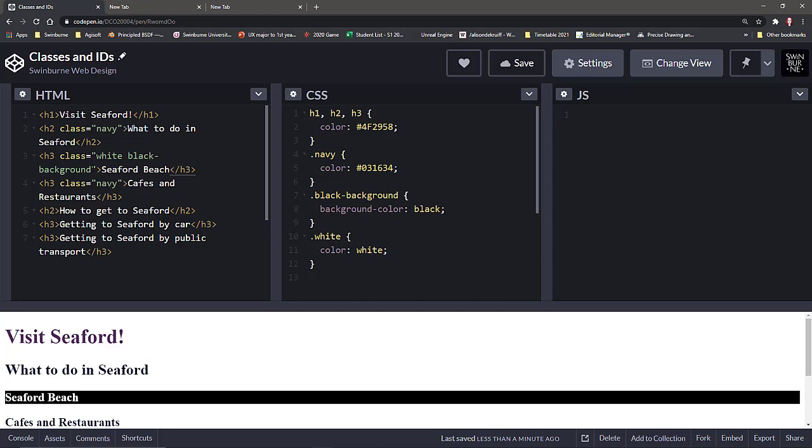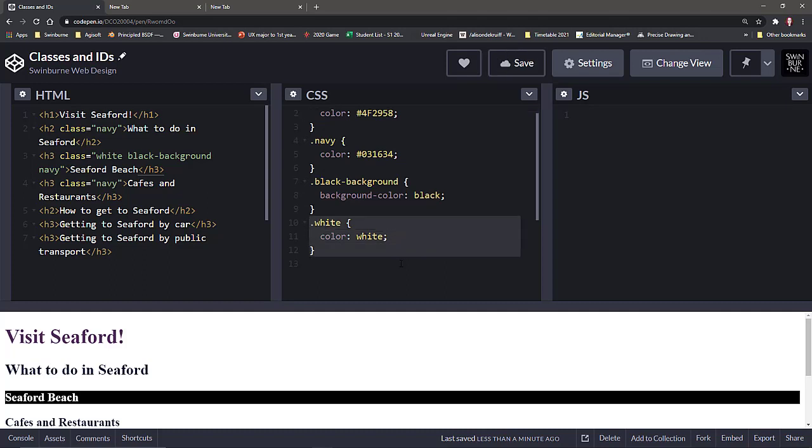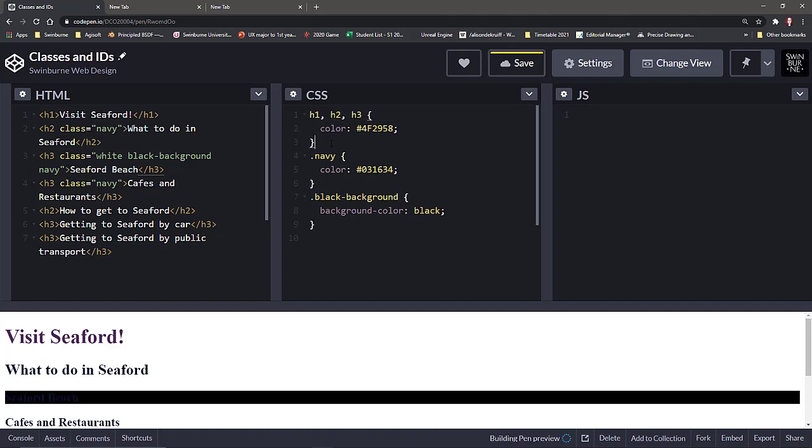Now if I then apply, let's try applying navy, and I'll save that, and we can see that does not overwrite the white for the color. So you can see that's still white there. I'm going to show you something really strange though. I'm going to select the white from there and I'm going to paste it above the navy. So now in the CSS we've got white above navy, and that has overridden our color.